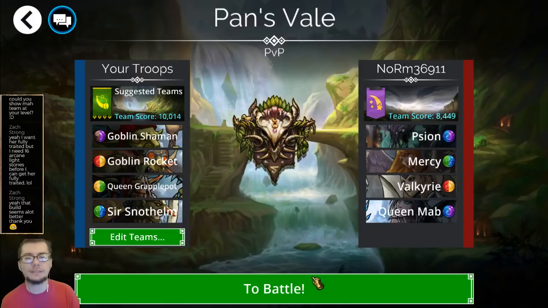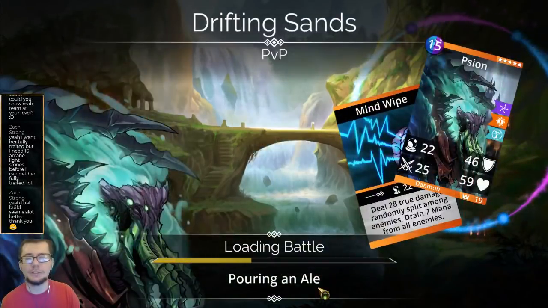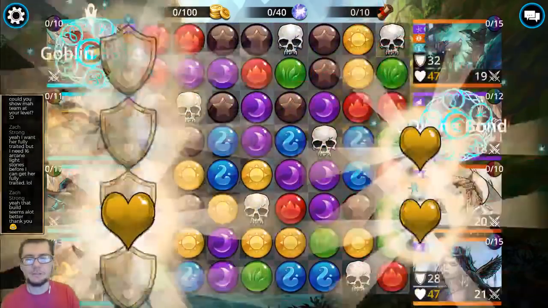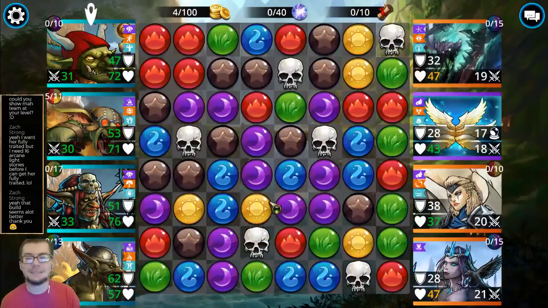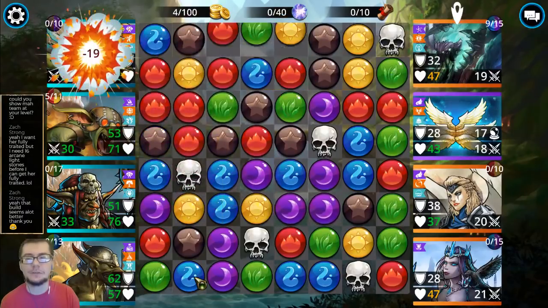So let's go try it against a Scion, Mercy, Valkyrie, Queen Mab. We might instant lose this, depending on what the Mercy does, because this team, obviously Frozen, is not going to do that well. But let's go see what a Goblin team can do against Mass Freeze, because obviously Queen Mab is one of the harder counters to Mass Goblins. We'll go move that down. Didn't get the red off the top.